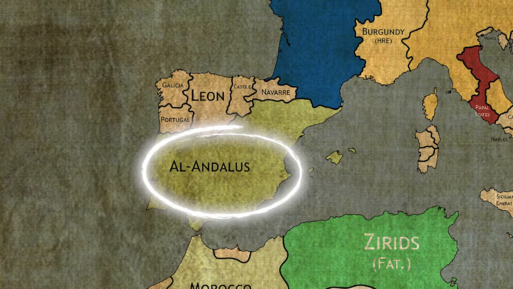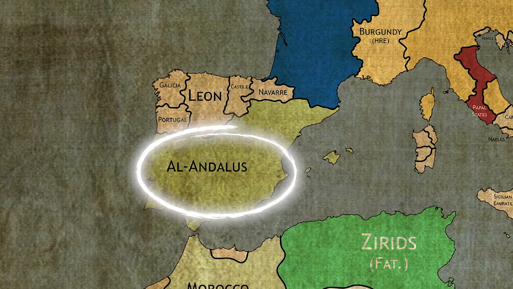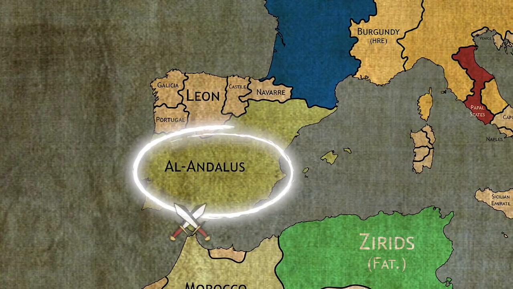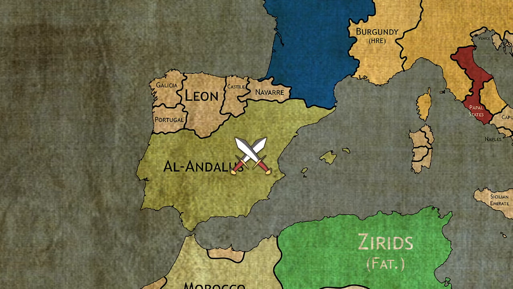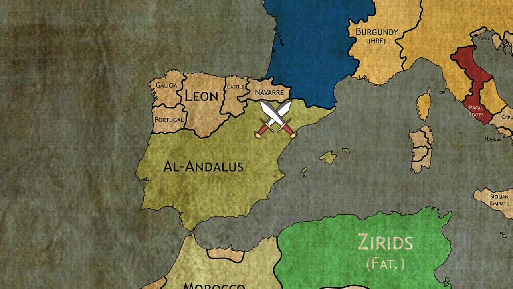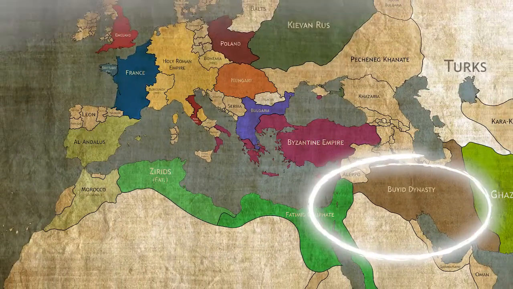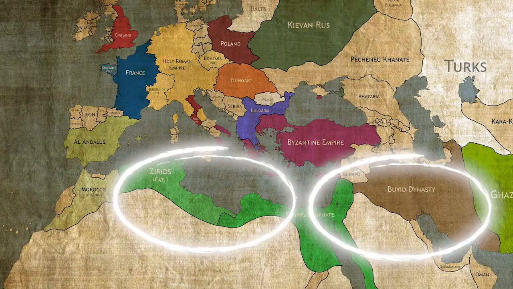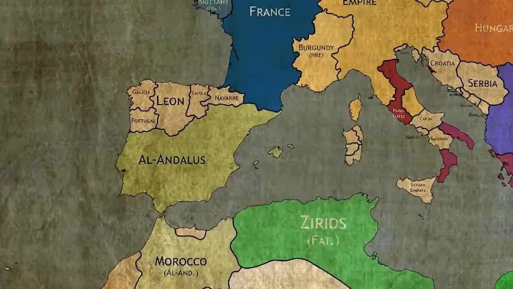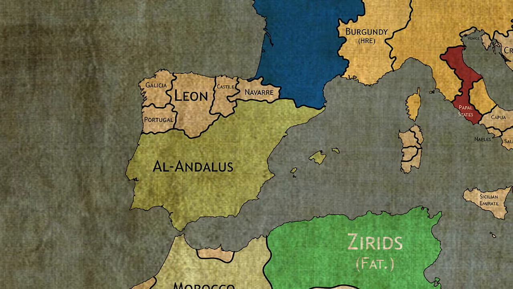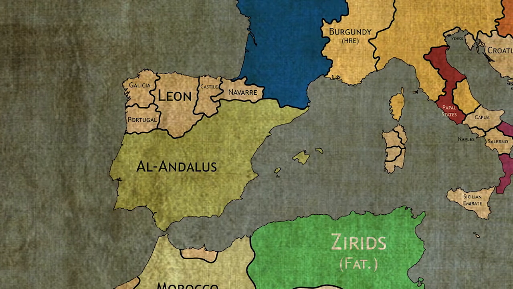Muslims invaded Spain in 711, and after about 7 or 8 years perhaps, they brought almost all of the peninsula under their reign. Now it's a bit too many details to talk about right now, but essentially this whole region used to belong to a wider Islamic empire which covered most of the Middle East and North Africa. Now this empire collapsed when its ruling dynasty was overthrown and killed off in a civil war.